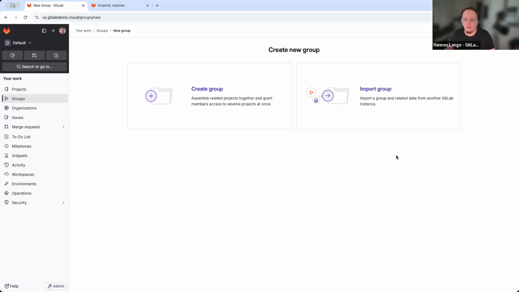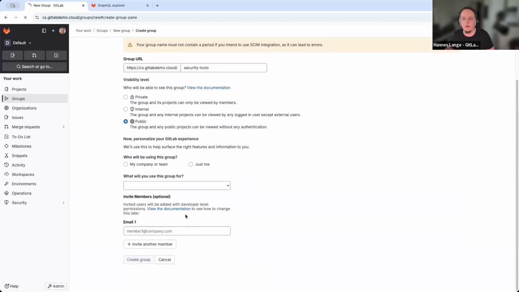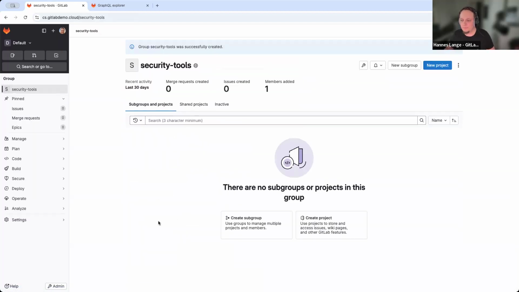So for demonstration purposes, let's create a group. Let's call it, I don't know, security tools. Create that group. Here we go.